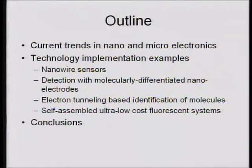This is the outline of my talk, and this presentation does involve some technology that's used to detect molecules. At the beginning of the presentation, I want to give you a short overview of what has been happening in the past few years in the nano and microelectronics industry, what capabilities are available, and then tell you how we've attempted to take advantage of these capabilities in detecting molecules. We've developed a number of different ways to electronically and directly, in a label-free fashion, detect biomolecules of interest — I'll go through three of them. We've also worked on developing very cheap methods to make biosensors that you can deploy in the field — plastic disposable detection systems that you may be able to use in the developing world.